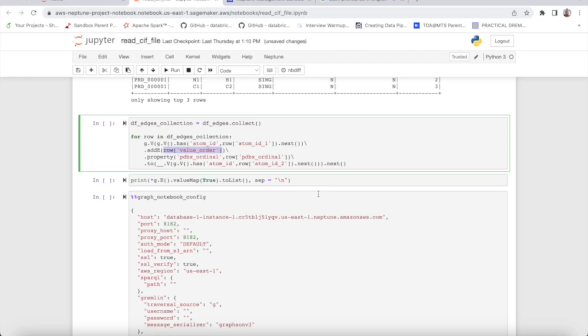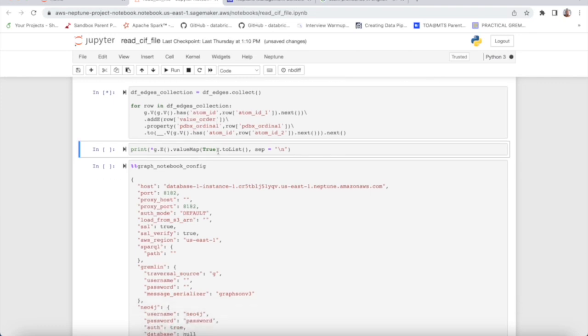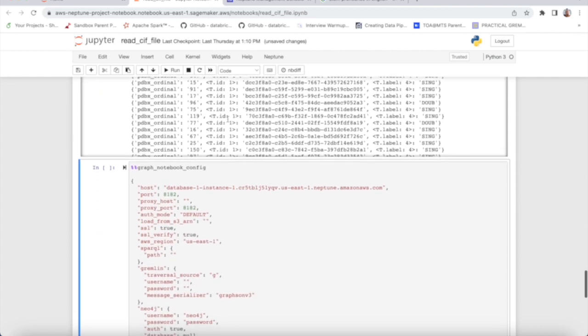We can add as many properties as we want, and then we specify the second node 2, and over here you see I used double underscore instead of a g. It is necessary when we specify incoming edge. And here we can print the list of those connections.